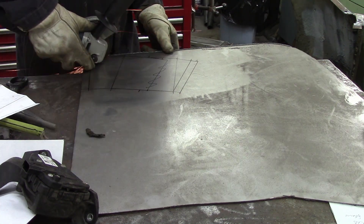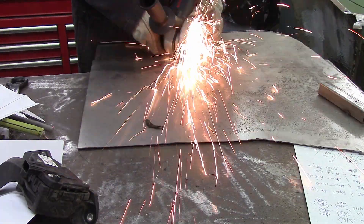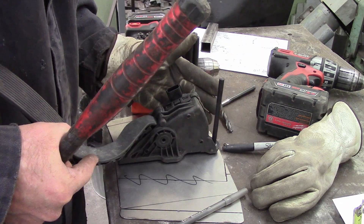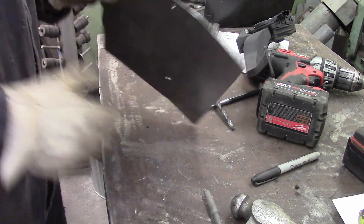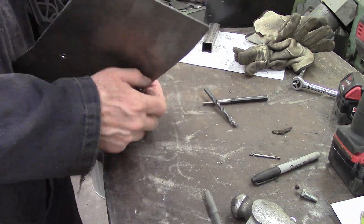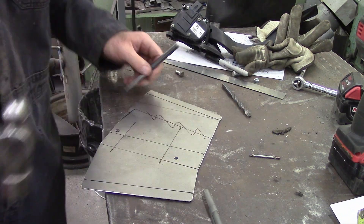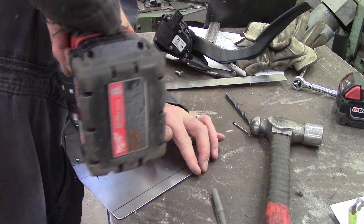It takes a little bit of messing around. I am tracing out onto, I believe, 18 gauge galvanized sheet metal. I'm drilling some holes to make it mountable. There are two square kind of pegs on the backside - you don't want to put a square peg in a round hole, that's just silly talk. So I drilled where they are going to be, and then I'm going to file them square, because I strangely don't have any square drill bits. I know the wood guys have square drill bits - I don't know how that works.